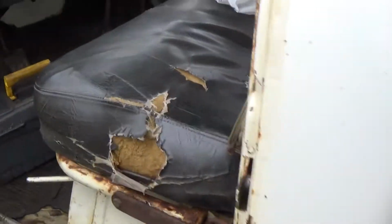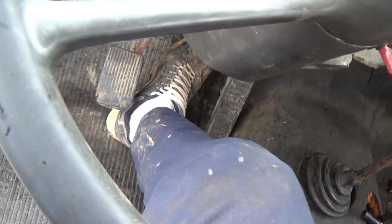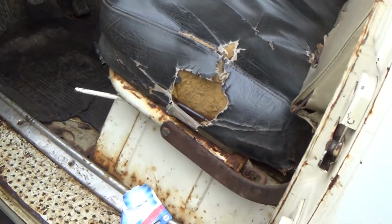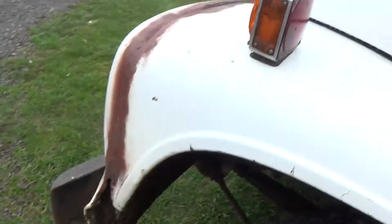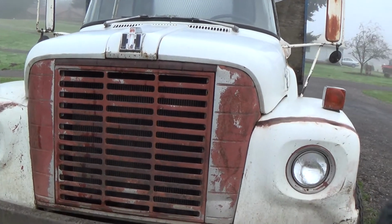I've been working on the brakes quite extensively lately because that is the main problem with this truck, is the brakes. And I'll test. They've been sitting for quite a while. I don't know how much pressure I'll have. Yeah, pretty much nothing. It actually stops down there at the bottom. But yeah, those still need to be worked over, which is quite the problem. But I'm going to go over to the other International and take a look at it for a minute. So see you in a minute.